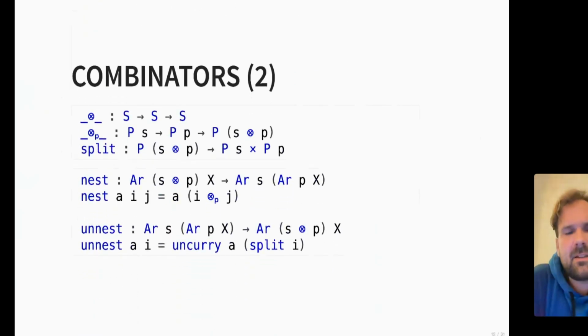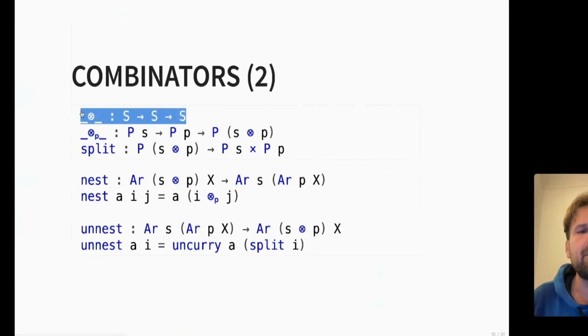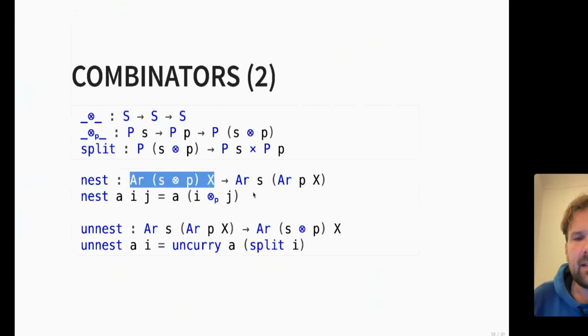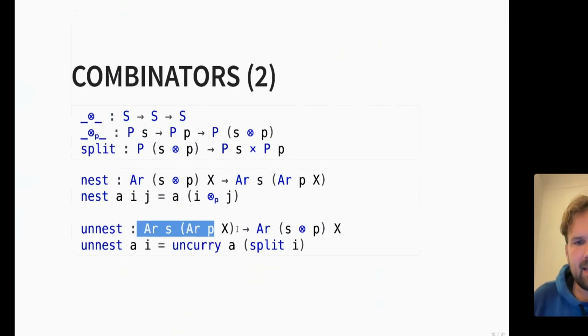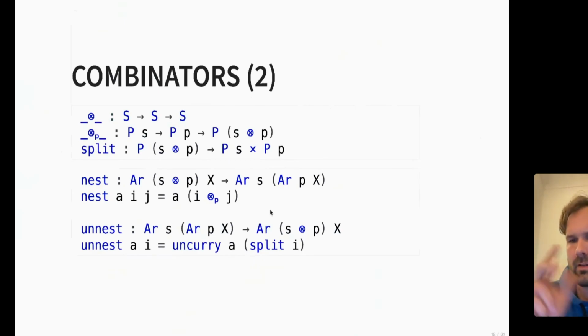Then we have array-specific combinators that come from the shape and are non-trivial. If we define shape concatenation, then we can switch between an array of concatenated shape and a nested array of respective shapes. And we can go back and forth. This looks a bit like monadic join, or you can think of it as some form of currying. These views of an array are basically isomorphic.